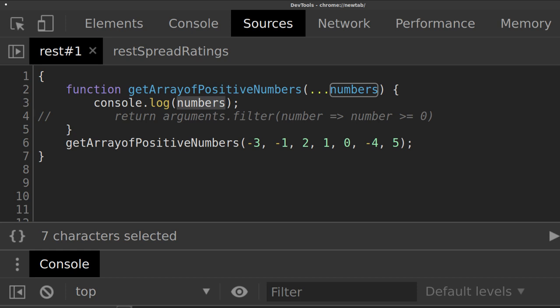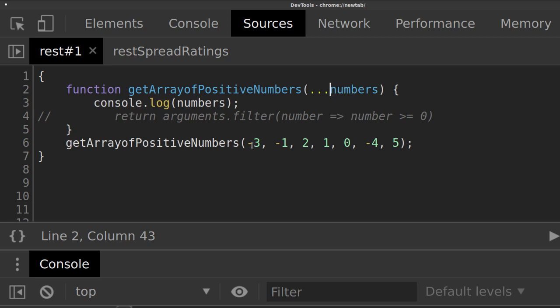Yeah. No, I wasn't expecting that. Of course, I wasn't expecting that. That's what the 3 dots does, right? It has 2 uses. If we use it up here, where the parameters are defined, it gathers all of our arguments here into one array. That's what it does. Yeah. So now we've actually got what we need.